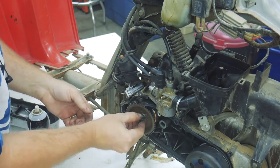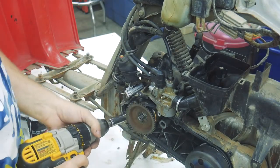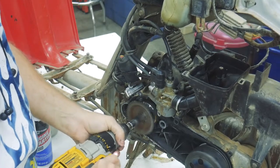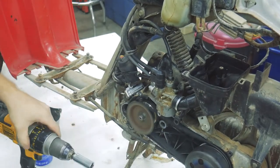Let's try that again and maybe just give it a little bump to start it, and maybe I won't give it full throttle this time. We ready? Put her in run. There we go.